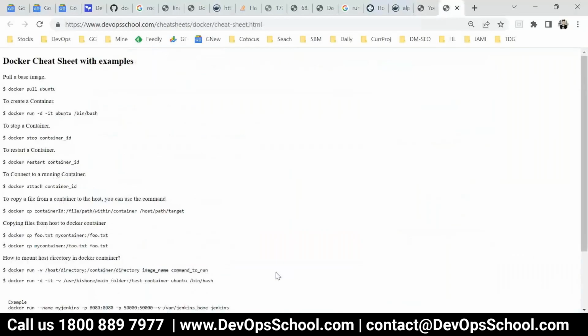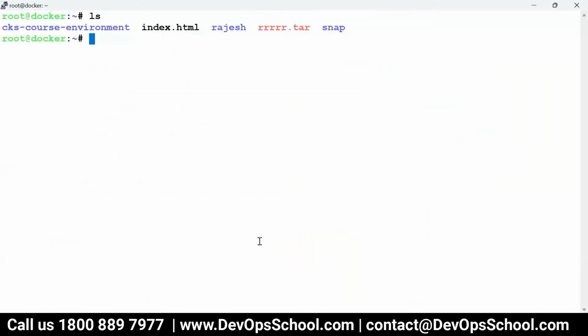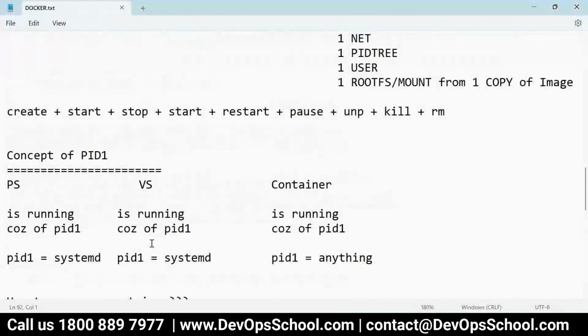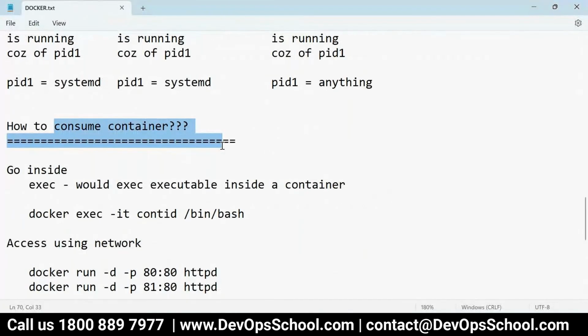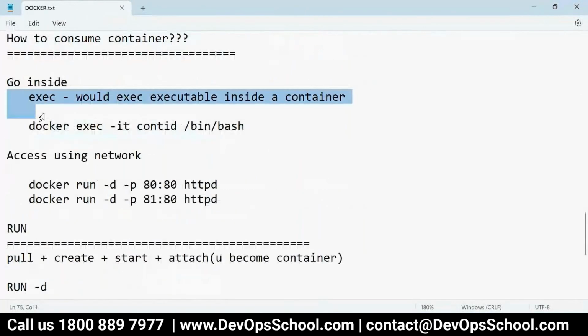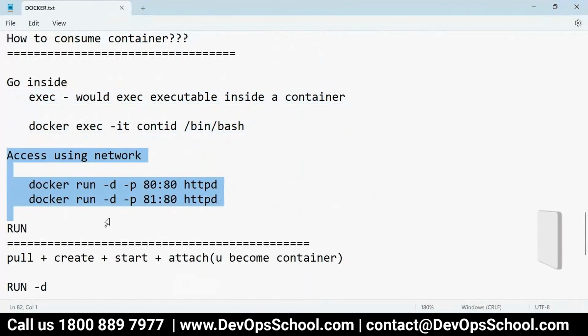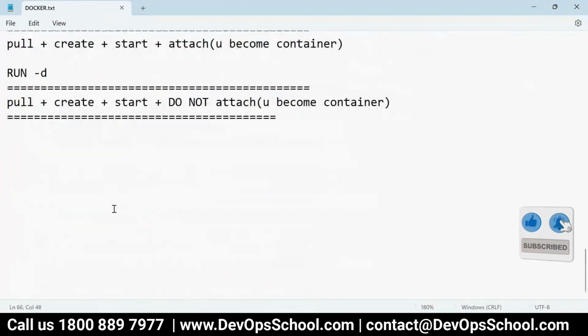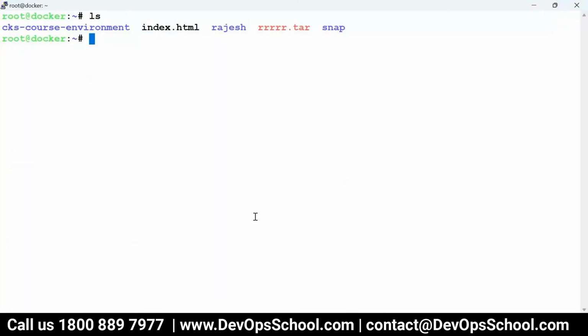Okay, so now we did how to consume containers. Now what should be the next? You go inside a container, access from the containers. This is an important statement, and so on. Also, I showed you some of the commands for troubleshooting the containers. So what next? Now we'll have to work with the volumes. Okay, volumes. Let me teach the Docker volumes.